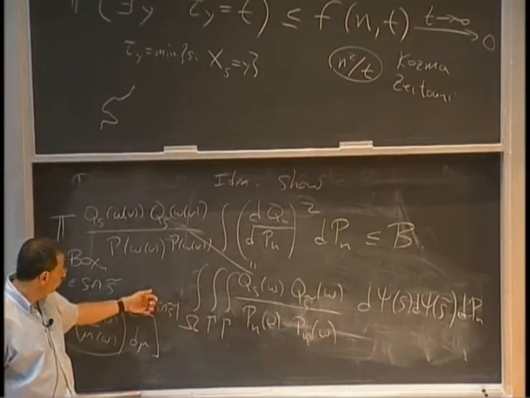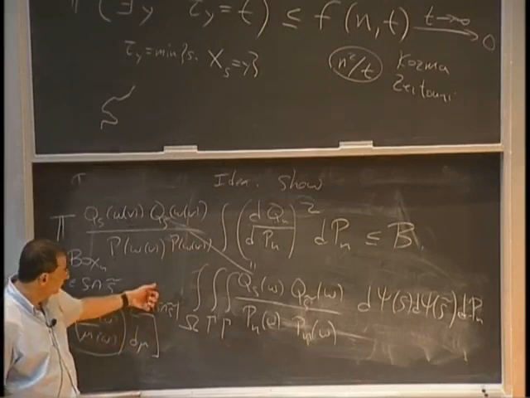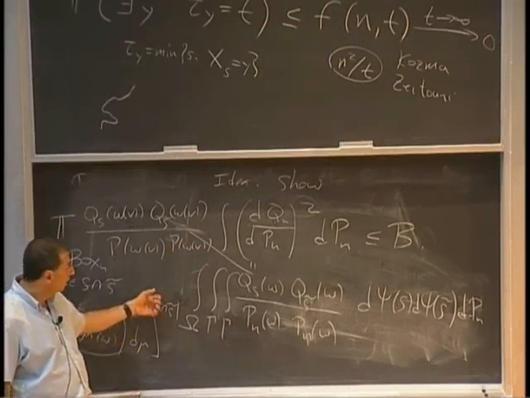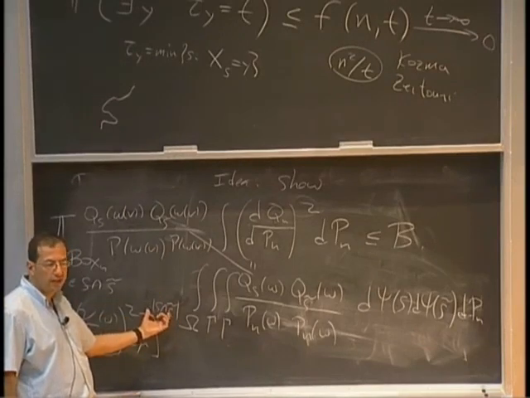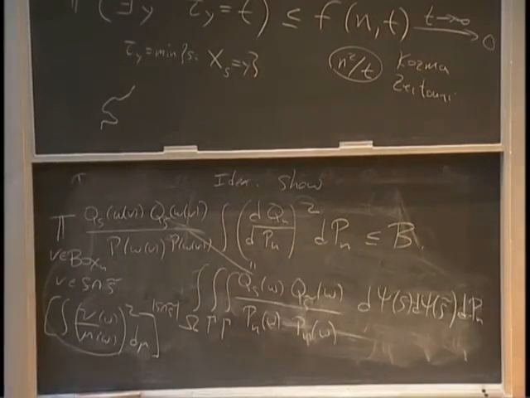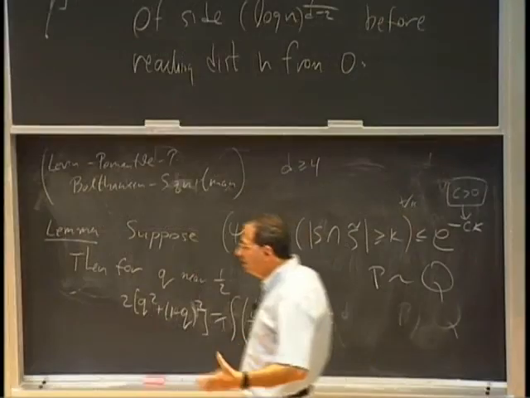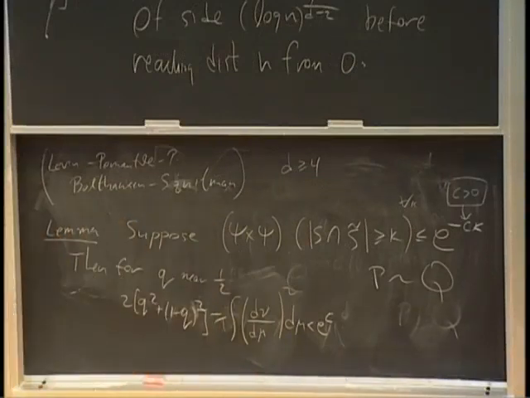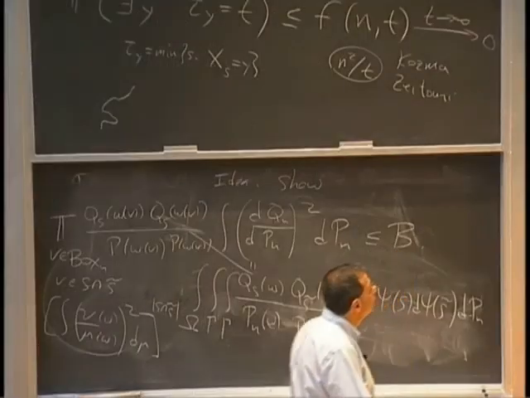So we're taking some exponential moment here. This is taken to the power of S intersect S tilde. But if the tails of S intersect S tilde decay exponentially, then it will have a suitable exponential moment. If this decays faster than e to the minus ck, then if you take any number less than e to the c and take the moment of that, this will be convergent. So you get that this remains bounded.